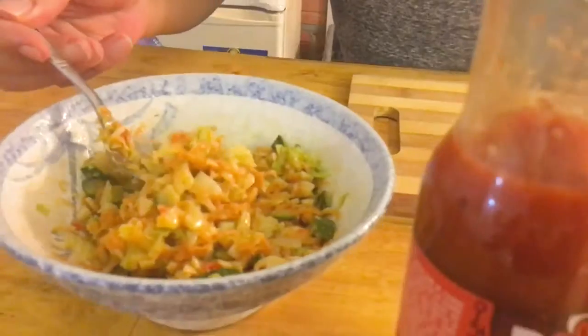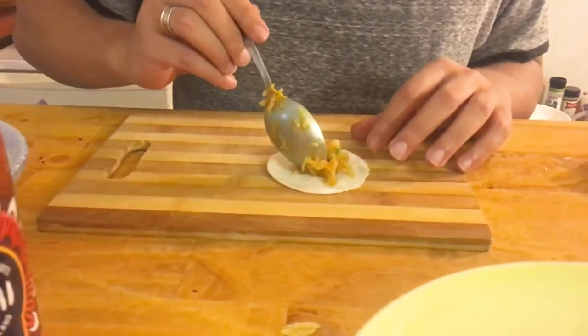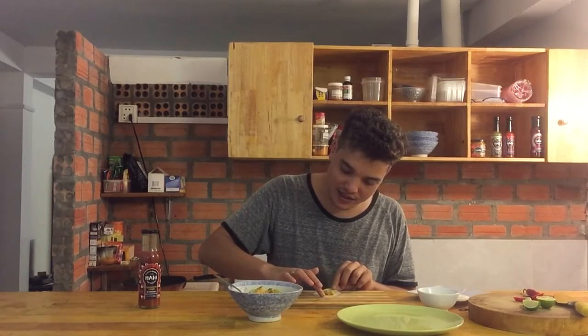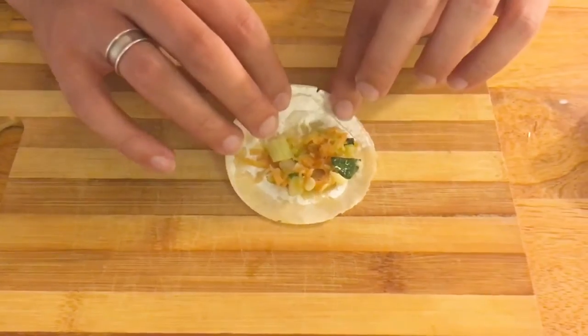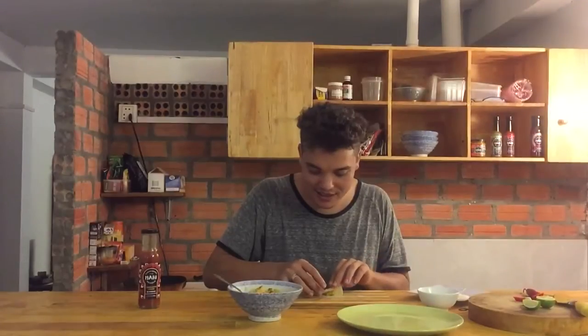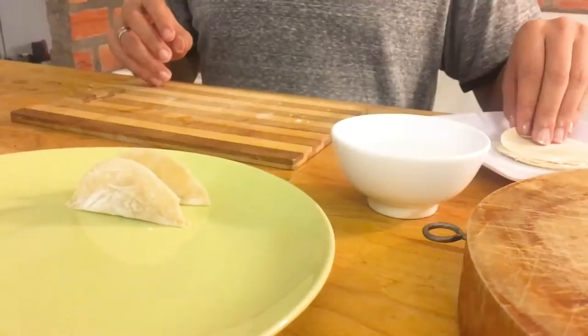Just finished using our MAHI sauce. It's time to fill up our dumplings. Then put some water on the outskirts, just so that you can be sure that your pastry gets a nice fine stick. And then all you have to do is just do the magicness, you just need to give it a nice fold.